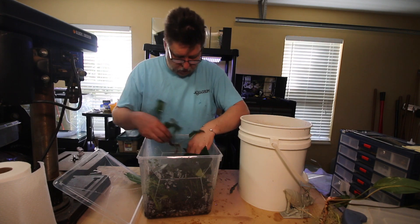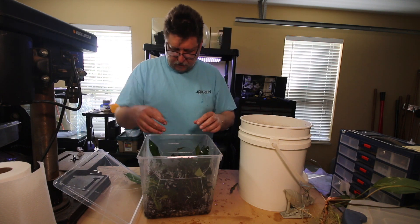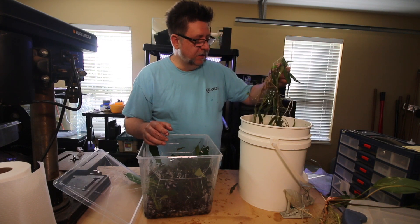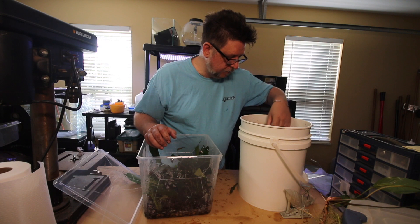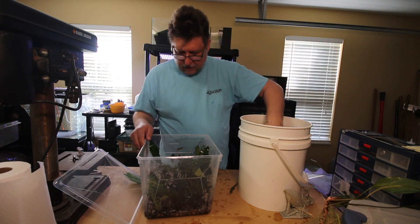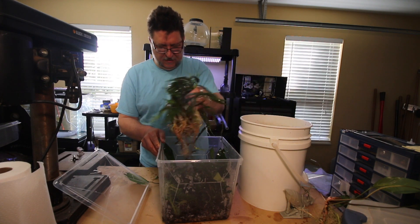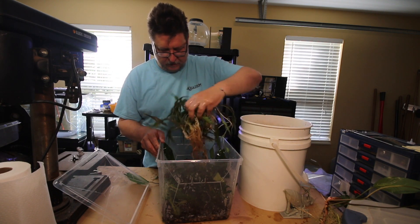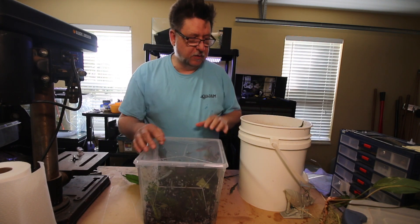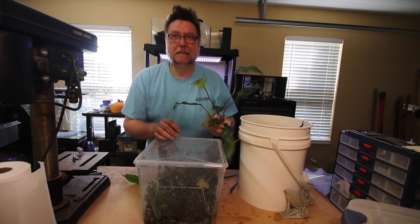There are so many of these big Anubias — they did amazingly well. These were all those little plants grown in the gel from PetSmart. Most of the rest of this I think are crypts and I don't need to do anything with them. It looks actually kind of dry in here, so I'm going to give it a little bit of rain and make sure it's nice and moist for all these new plants. We'll seal this up and see if the propagation bin does what it's supposed to. Oh — I've got this one last one. It's just too big — too big to go in anything. Maybe it's time for this thing to go underwater. We'll see how it does there.